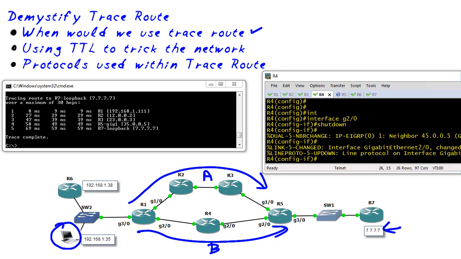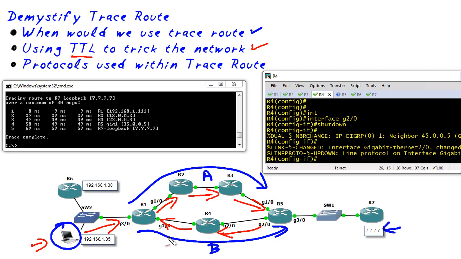It's using a little something called TTL, the time to live. Now what is that? The time to live is a mechanism to help avoid loops on the network. For example, if you and I are sitting here and the network was not configured correctly, we might forward a packet into the network, and R1 may believe it needs to send it to R2, who thinks it should send it to R3, who thinks it should send it to R5, who thinks he should send it to R4, who thinks he should send it to R1, and then we have an endless loop.